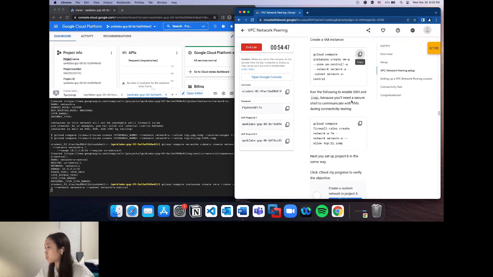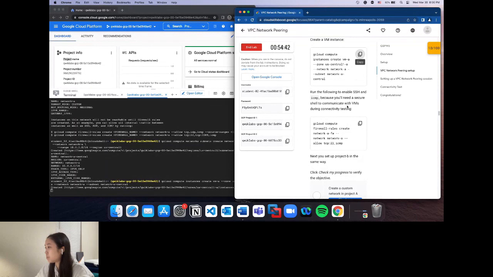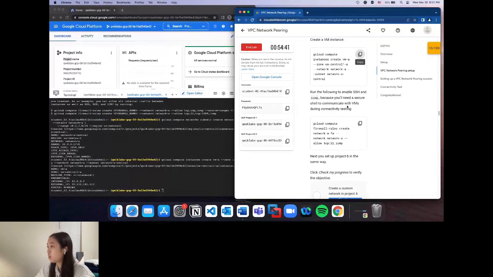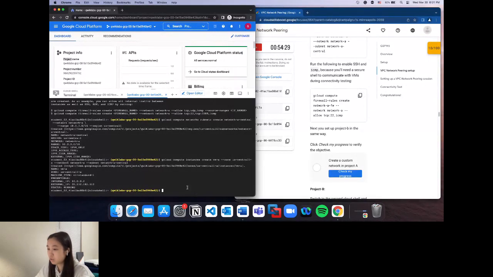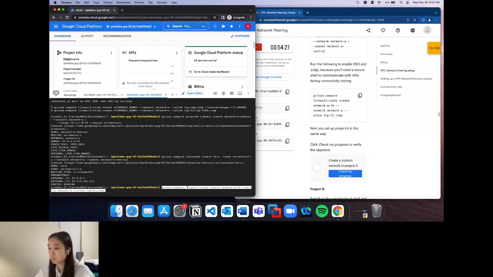Then afterwards, we're gonna go ahead and enable SSH and ICMP because we need a secure shell to communicate within the VMs. Right, let's go ahead and create a firewall rule to allow SSH and ICMP.